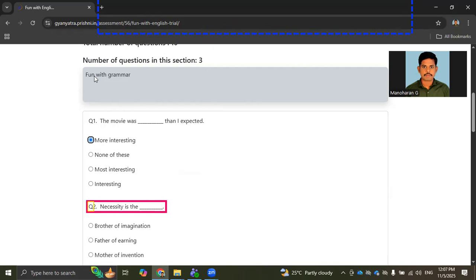Suppose users do not have the symbol level set to all by default. Currently I'm on symbol level none. Now you can read this question again with Insert plus up arrow. Heading level 4, Q2. Necessity is a. Necessity is the, that's all. So the blank is not read by NVDA. That empty line is not read. In this case, we need to set the symbol level to all.